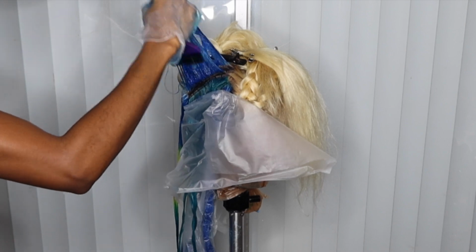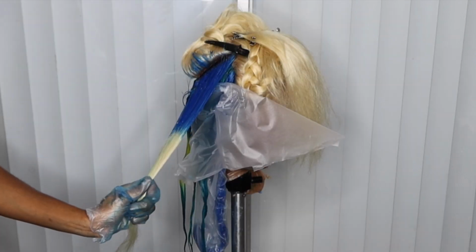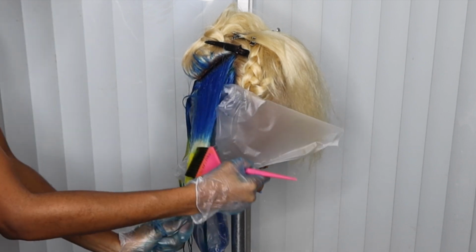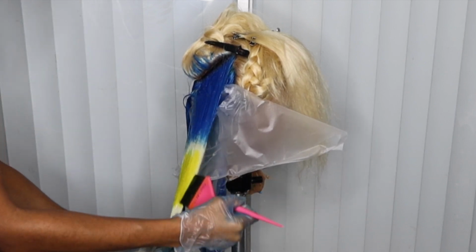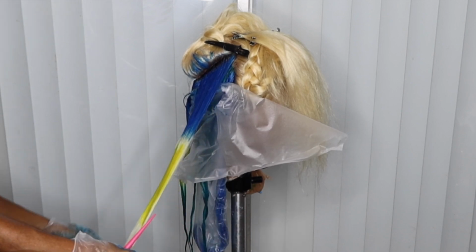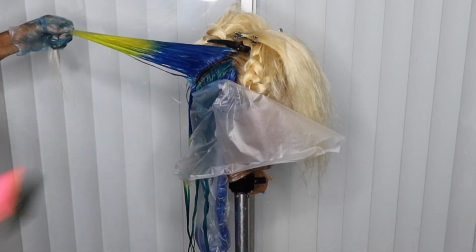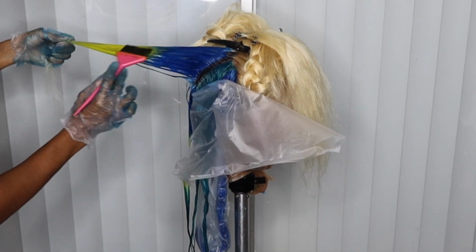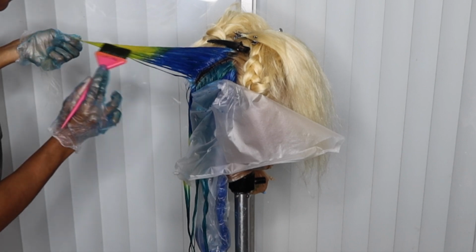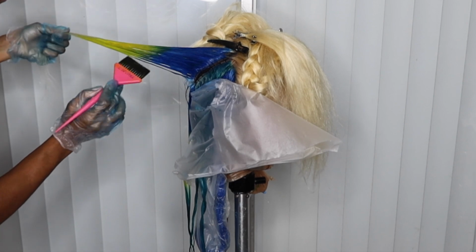For section 2, I'm going to do Emerald, and then I'm going to do the neon highlights, which will be blue, yellow, and then the emerald again. I didn't do any extra customizing of any shades for this particular section. I just used the Sapphire, which is from Kiss, and then the Cosmic Yellow from Adore, as well as the Emerald from Adore.